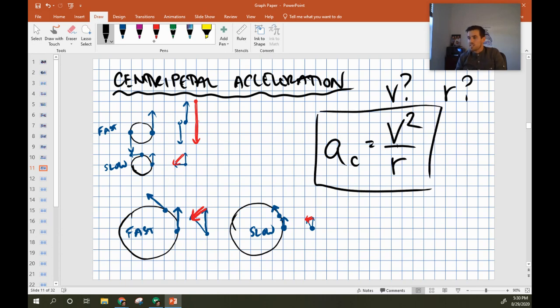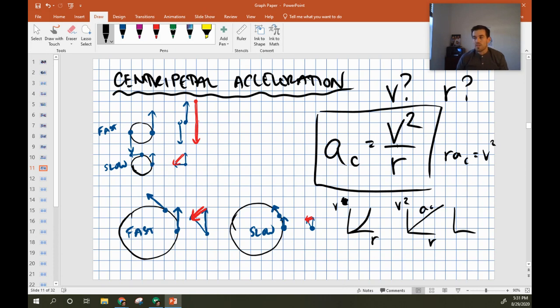And the last thing that I want to mention is just some quick graphing tips. If I was trying to graph this, what you might graph is r a_c versus v squared, where you're changing the radius and seeing how that affects the max velocity before you fly off the road. And if we did that, we might graph v as our independent quantity and r as our dependent. But if we did that, we would get an exponential curve. So what we'd want to do instead is graph v squared versus r. And then when we did that, we would get a linear graph, and our centripetal acceleration would actually be the slope of that graph.